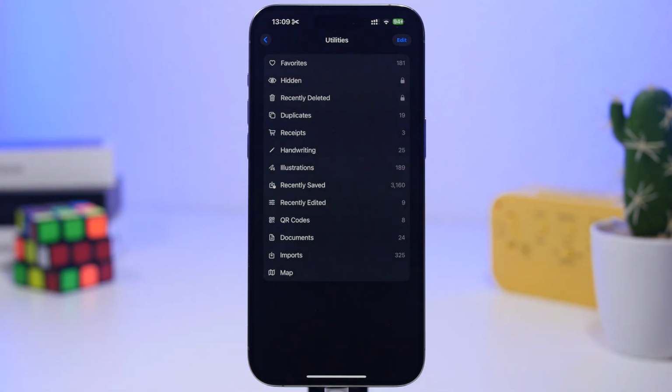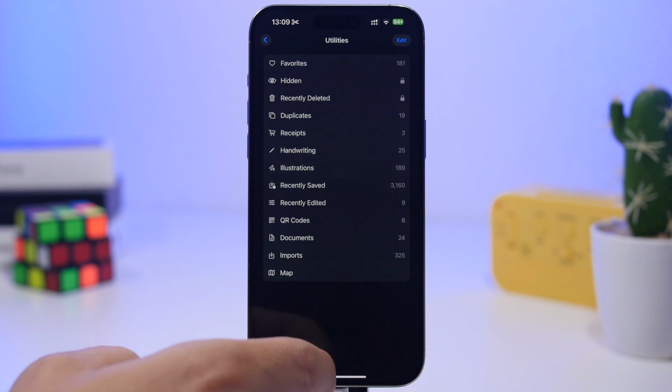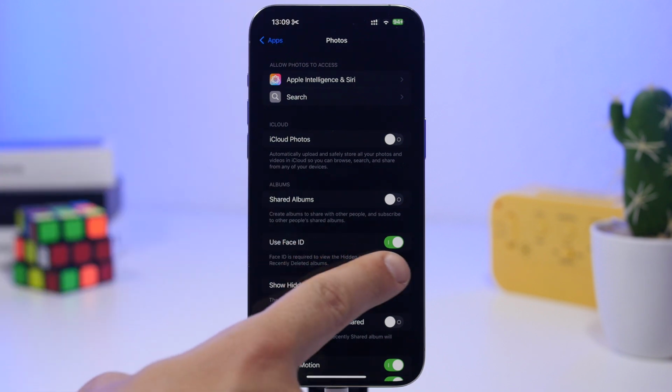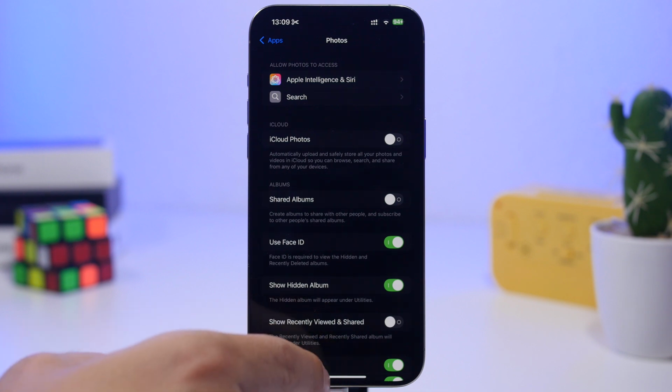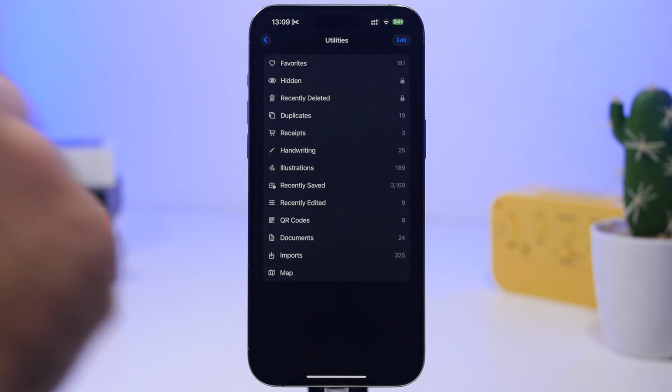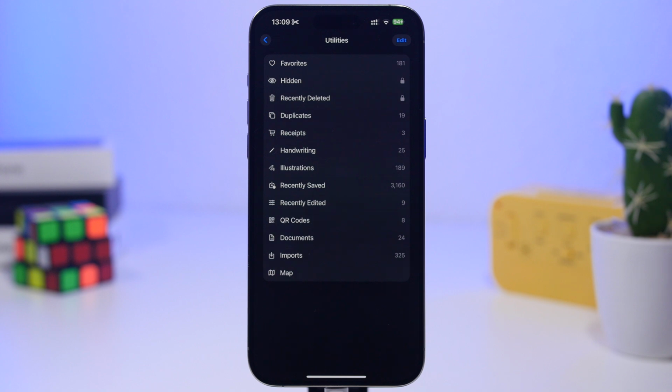Now what Apple has done with iOS 18.4 is that if you have hidden photos and you head onto your settings app, go to apps, and then go to photos, if you have enabled use Face ID, then the photos that you have in the hidden album are actually not available for import. So those won't be available to import to a PC or a Mac, and that's a great fix that Apple has added to iOS 18.4.